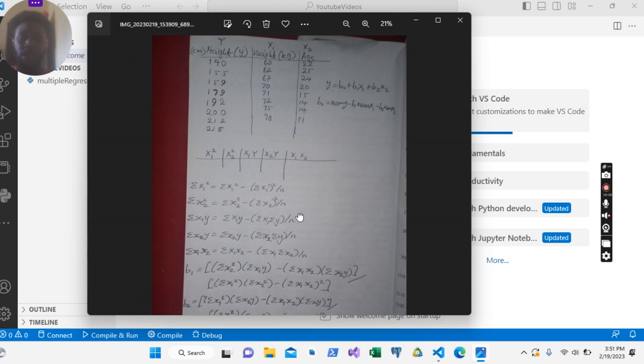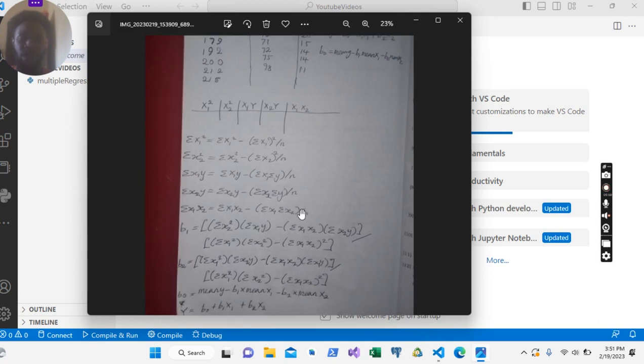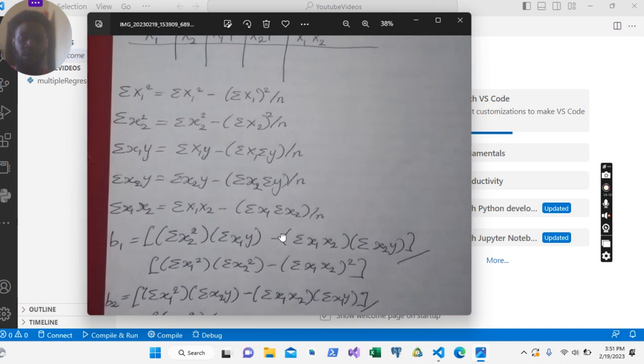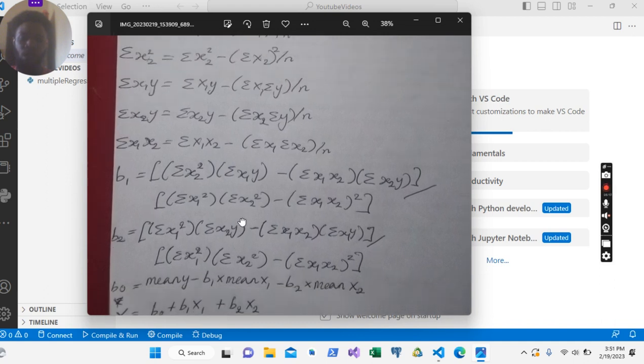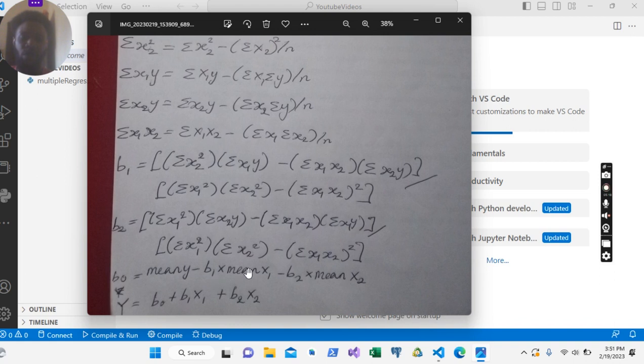Alright, now this is the formula. This is the breakdown of the formula. You can see we have summation x squared down to finding our B1 and B2. Then we are going to find our B0. Our algorithm is dependent on our B0, B1 and B2 before we can carry out any prediction.